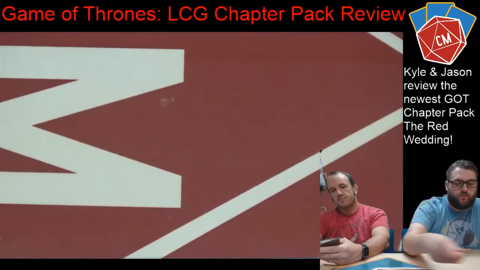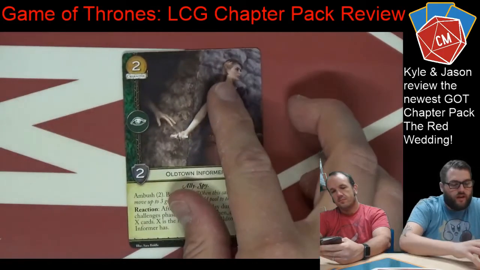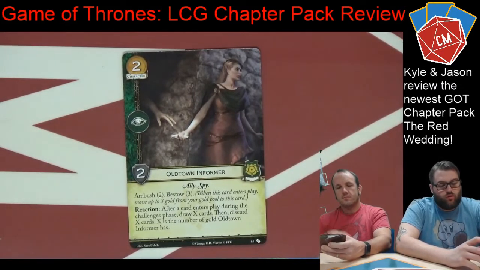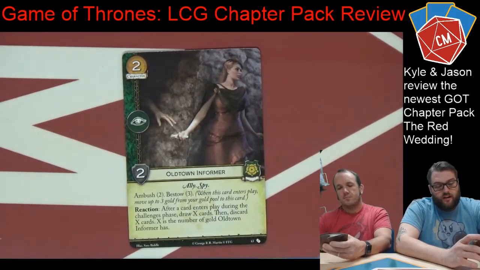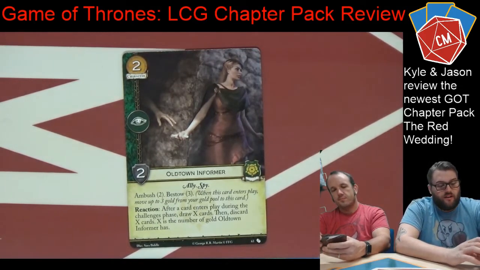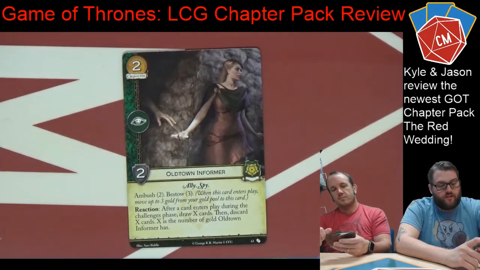That's all the Stark cards. So we're going to move on to Tyrell. We have Old Town Informer. This card's kind of interesting. It's a 2-cost character with an intrigue icon. It's loyal and it's got 2 strength. It's an Ally and a Spy, so watch out for any cards that destroy Allies. This card can be targeted by that. It has Ambush and Bestow, so it's got 2 keywords, each at different values.